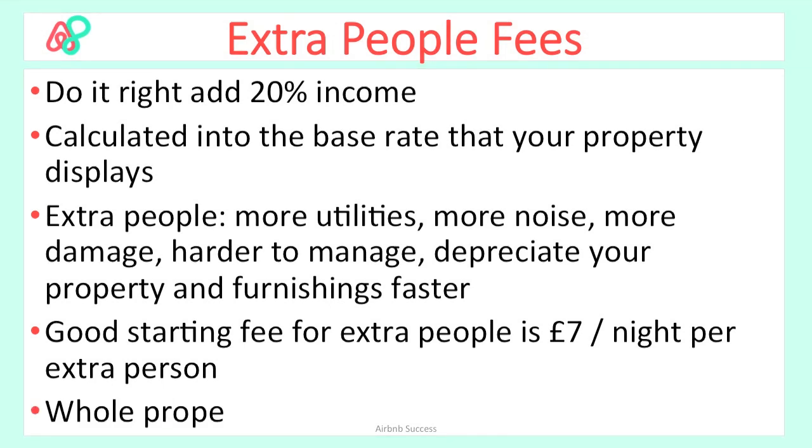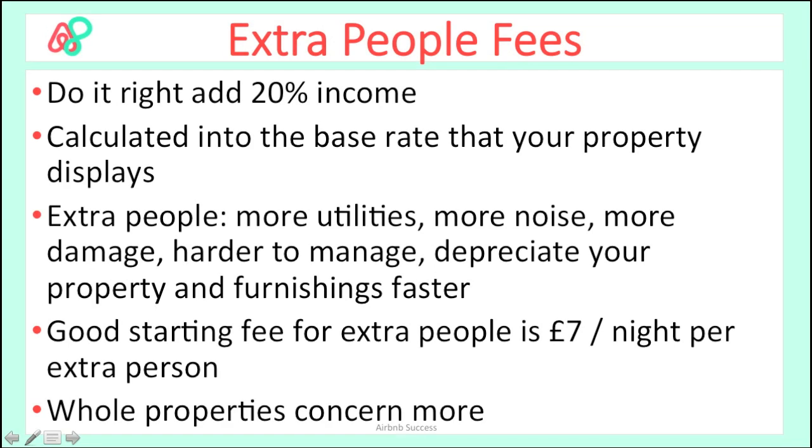Next, if it is the whole property that you rent out on Airbnb, then you have to be more concerned about the different types of guests that come to your place with different numbers of people. Sometimes they say, oh, I only have 3 people coming to your 6-person place, and then they book the whole place, and later on you find out that they actually have 6, 7, or even 8 people staying in your place. So that's a concern a bit later.